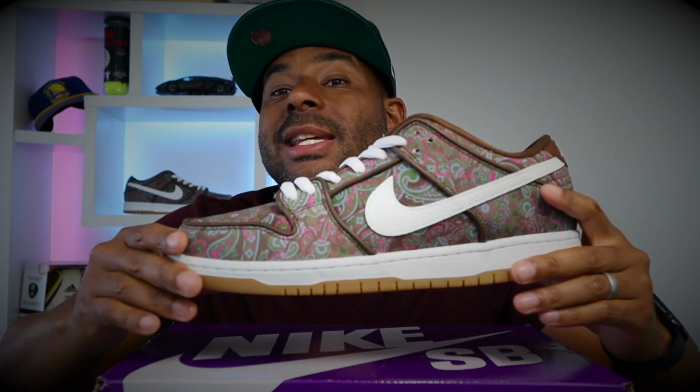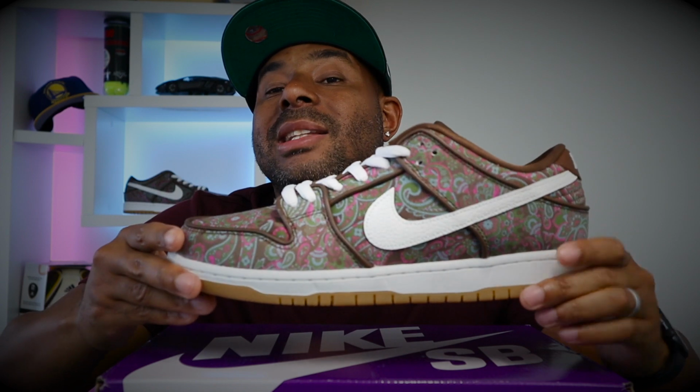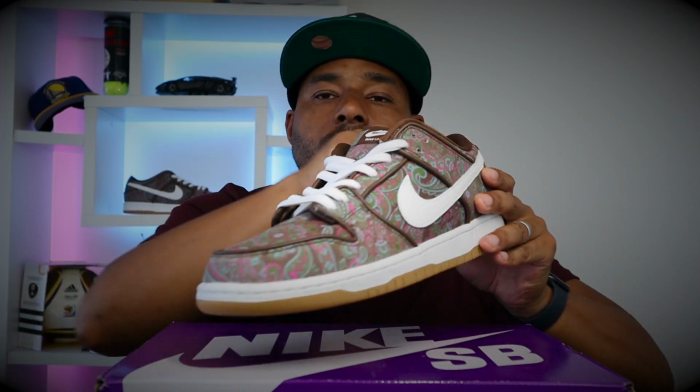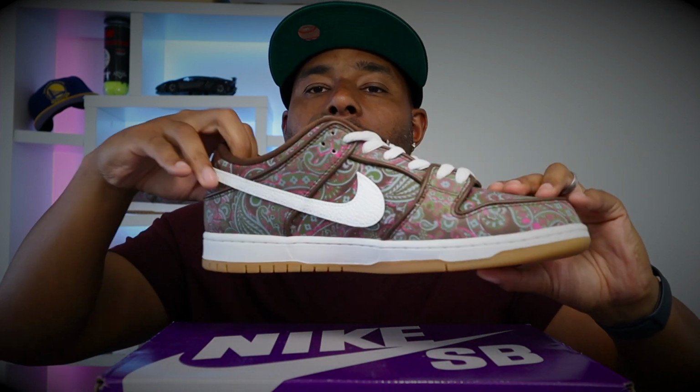To some people, the paisley print isn't exactly what they would consider to be quality or aesthetically pleasing, I'll say, but I love it. And that's what matters when you're buying shoes for yourself. So make sure that you really enjoy the shoe and that you're happy with the materials that are being used, especially if you're going to go on the resale market. Do a little bit of research, check some pictures, zoom in, do all that good stuff.